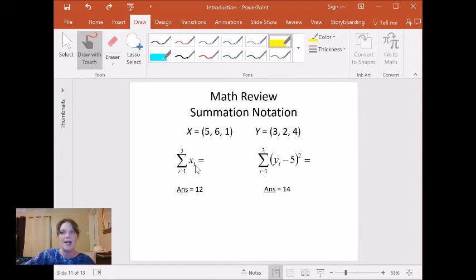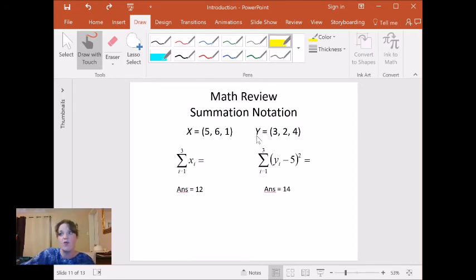I like to think of it as standing for individual human person. Let's say the X stands for the number of kids that you have, or the number of shoes that you have. In this example, I'm just making this up, right? 5 could stand for the number of pets that you have. Let's say somebody has 5 fish, and this person has 6 dogs, and this person has 1 cat. Whatever it is, X stands for all of the numbers, and this is telling you X for this individual person, and X for this individual person, and X for this individual person. So X sub I stands for each and every single one of these numbers. This is called a series of numbers.